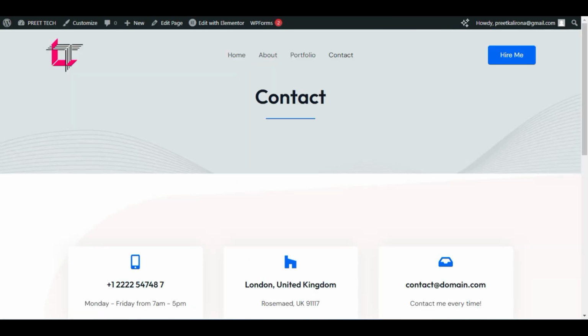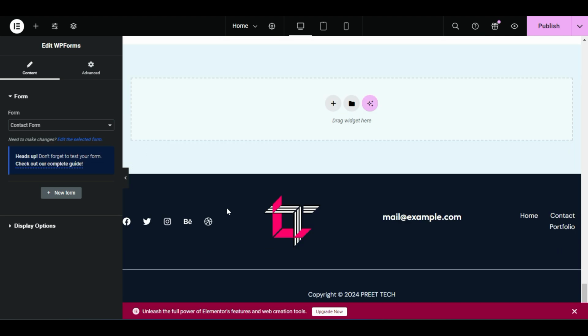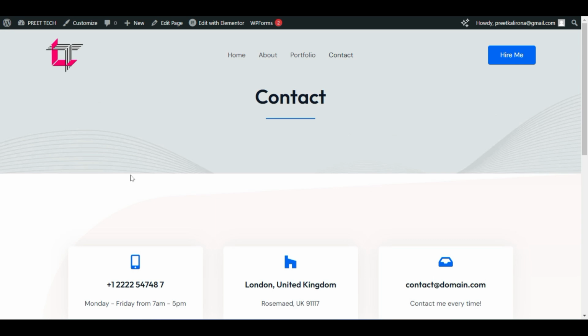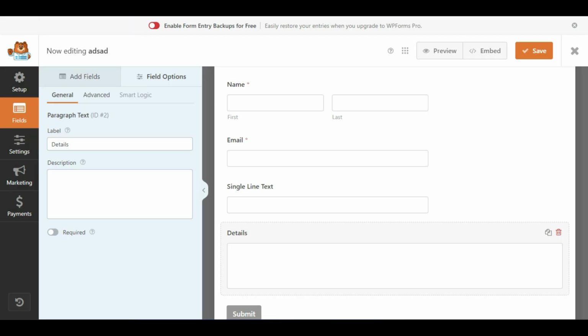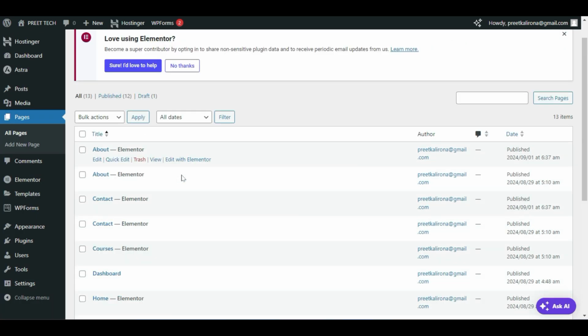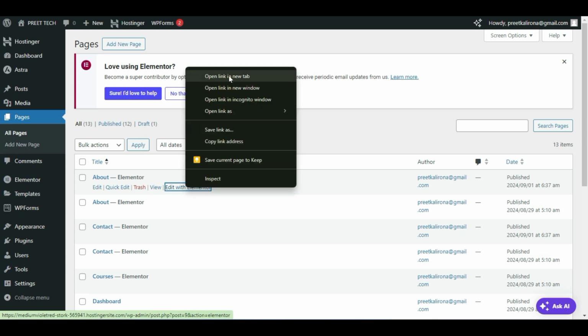Okay, then next time you will choose here, we just created a new form. You have to refresh one time, then you will see the new form here. Okay, so this is easy. Same in the other pages like contact us. Click edit with Elementor, or you can find contact us and other pages in the pages section here. All pages, click on all pages. The pages you want to customize with Elementor, go one by one. Click edit with Elementor, right click, you can open into a new tab. Okay, then start providing the info.